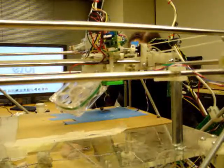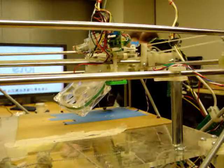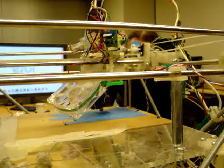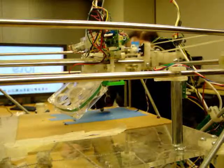So this is what I call a holy ring, because it's full of holes. So that's why it's doing little segments.